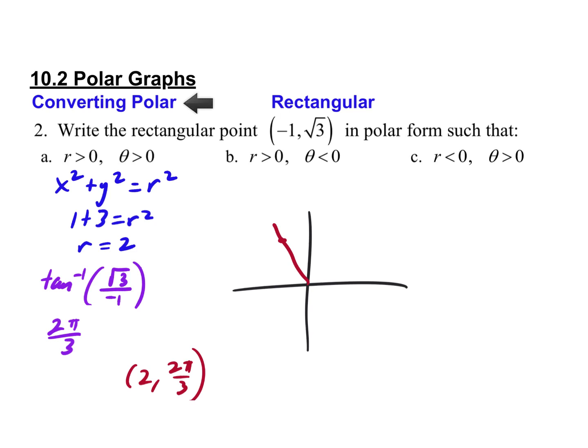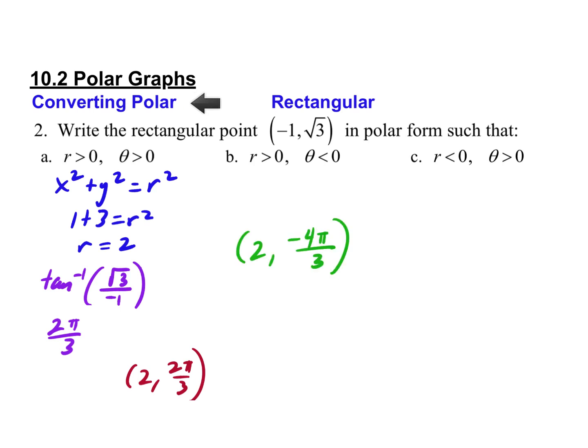Here's another way to think about this: if you're looking for a positive and a negative angle to land in the same place, they combine to make a full circle. So if you think about absolute value, they just add up to 2 pi. That might be a quicker way to do it. 2 pi over 3 is the first one, so the next one has to be 4 pi over 3, but it's a negative, so it's going the other way. This next one should just be negative 4 pi over 3.